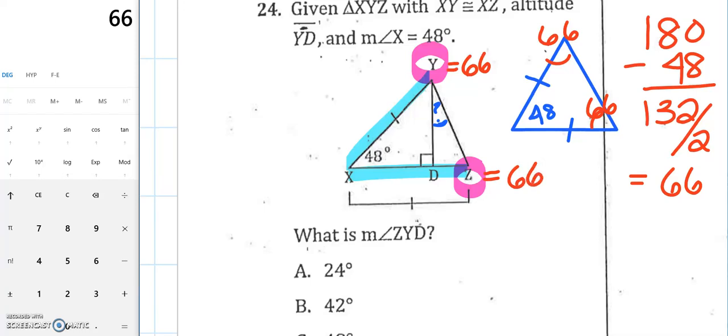Now, since I have a little right angle symbol at D, that means to the right of angle D is also a right angle. So I already see a way that I can get the missing angle at the top. I see that this little right triangle here can allow me to figure out that missing angle up top. I'm going to redraw that right triangle.